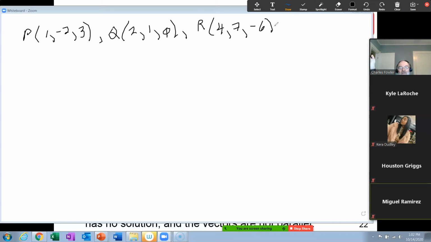You can have a parallel vector here with here, and they're not collinear. But if they share a point anywhere on that, and they got the same direction, they are collinear. So that's what we've got to do, is determine 2 of the vectors. So the first one, let's do PQ. The vector PQ would be what?